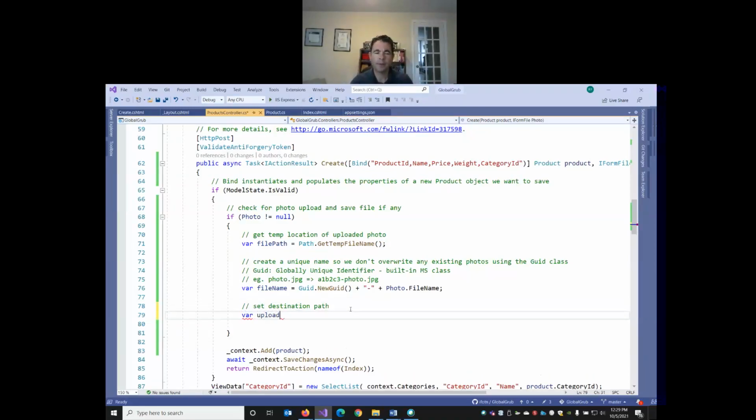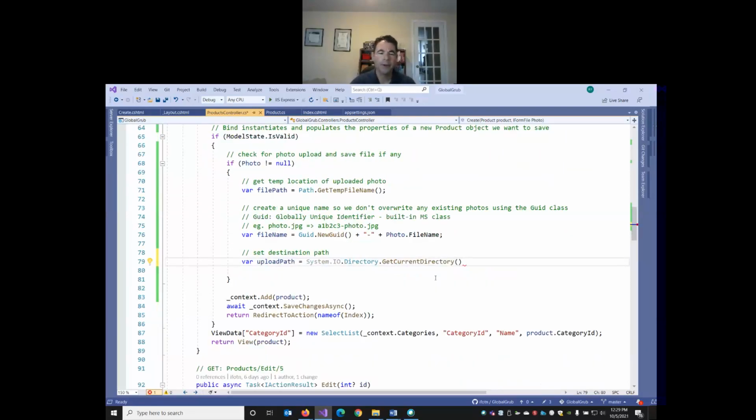So I'm going to create an upload path variable. I'm going to get the current directory. I don't want to hard code the path because the file path will be different when I'm running it locally and when I publish this to Azure.